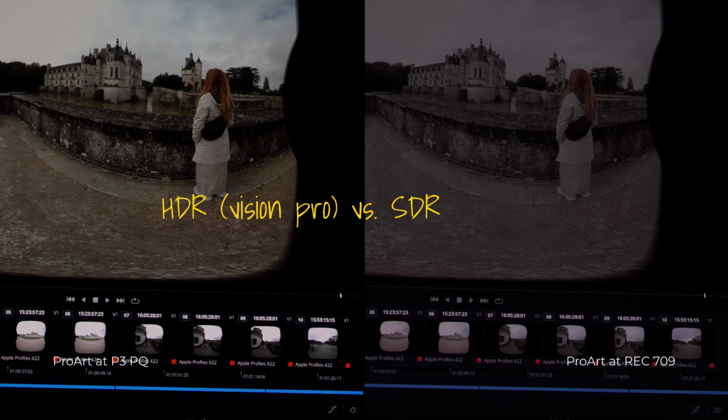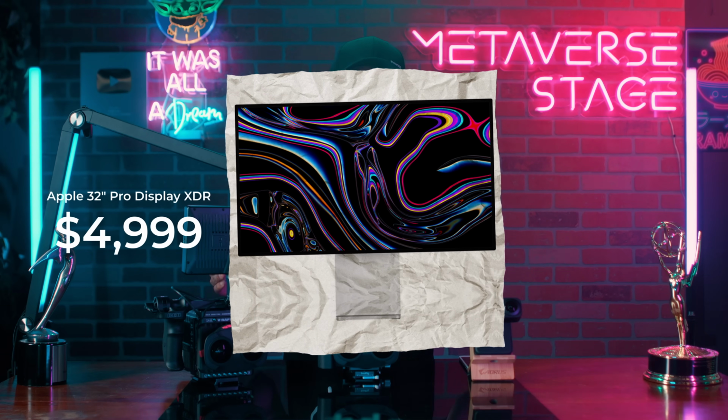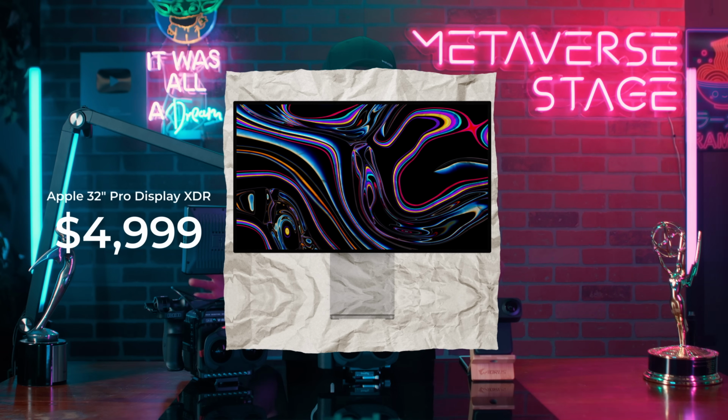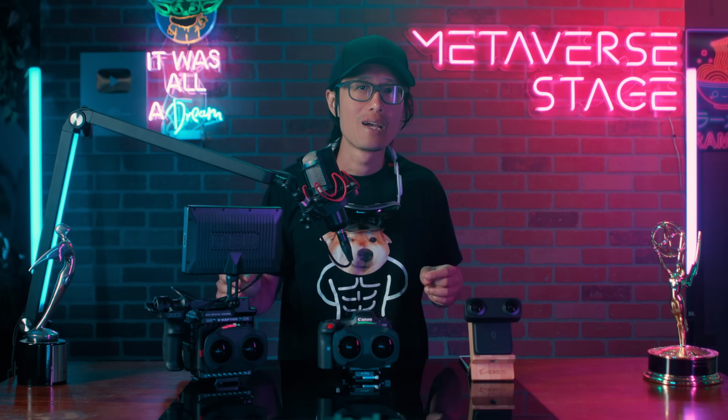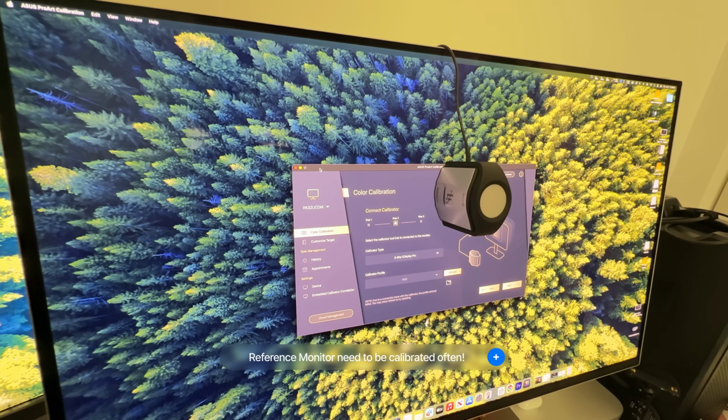This is why an HDR reference monitor is essential for Apple Vision Pro color grading. And don't get tricked by the expensive Apple Pro Display XDR. That is a consumer monitor, great for watching HDR movies, but not built for professional color work. It's not factory calibrated, and worse, you can't calibrate it yourself like you can with the ProArt.